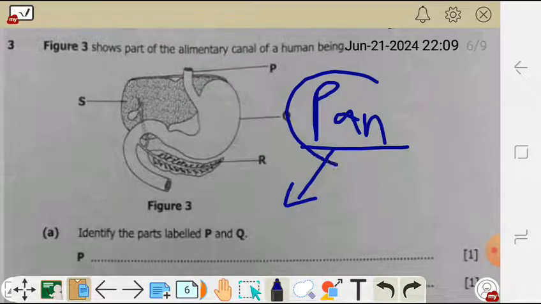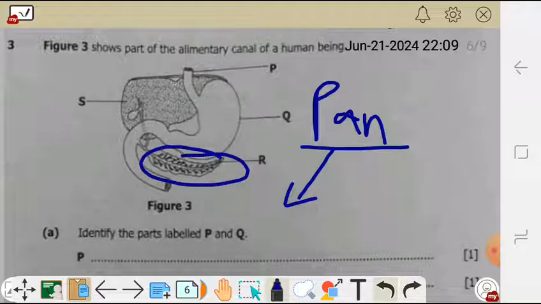Now in the pancreas, the pancreas will release pancreatic juice, which constitutes enzymes such as pancreatic amylase, which will work on the starch, which are carbohydrates. Then from there, apart from enzymes such as pancreatic amylase, we also have hormones. So it is a digestive organ, and it is also part of the endocrine system. So endocrine system, there we are talking about hormones.